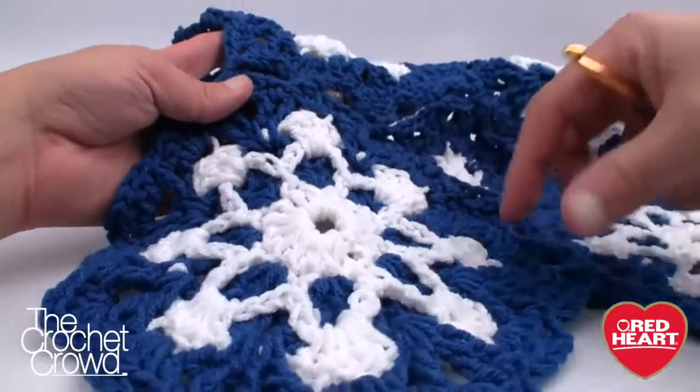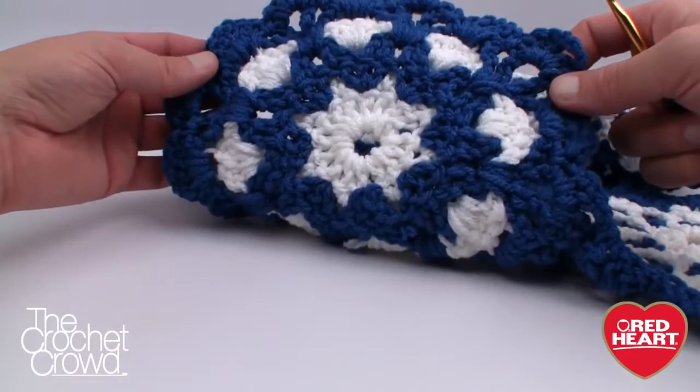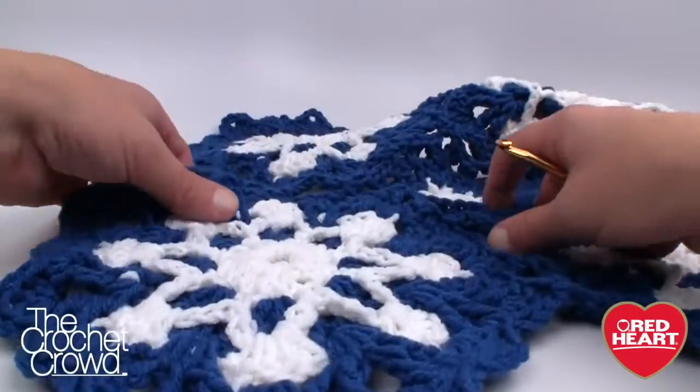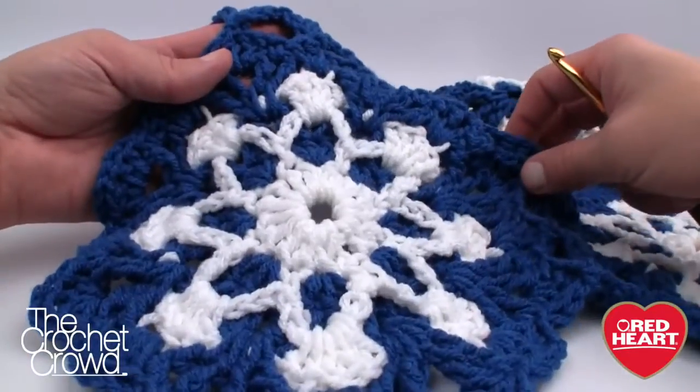This afghan is really simple. Here's the back version of it, what it looks like in the back. So you can see it's a lot different on the back, and this is really easy. I'm going to have some tips for you, and I'm going to tell you that in just a moment.